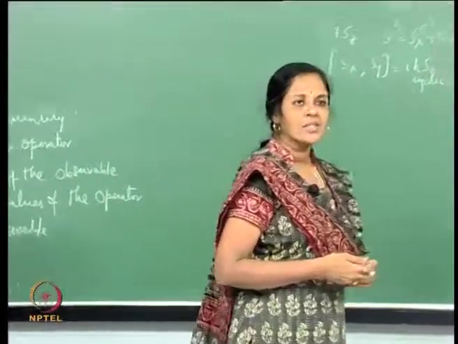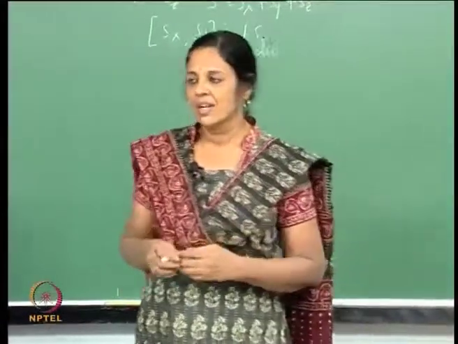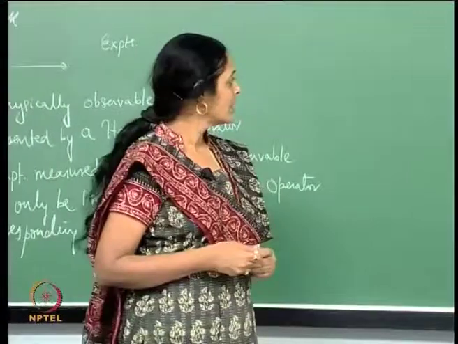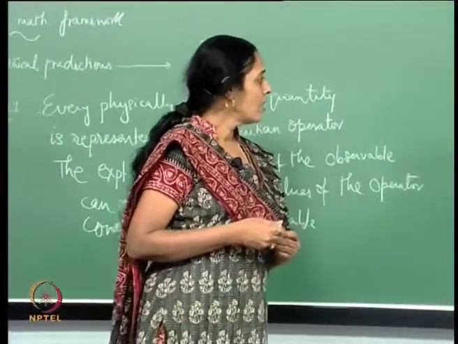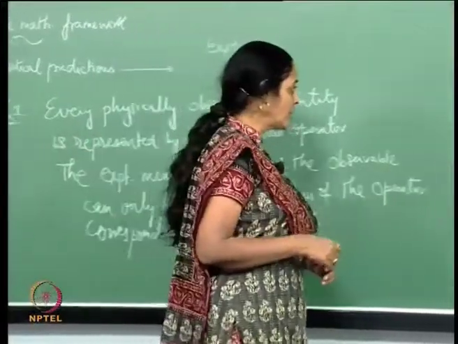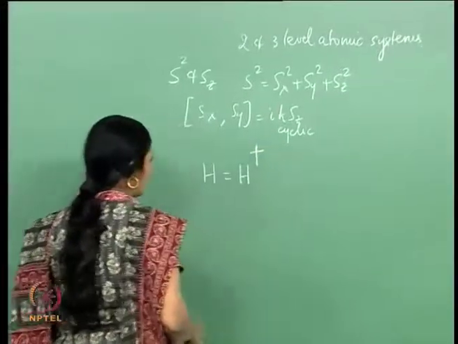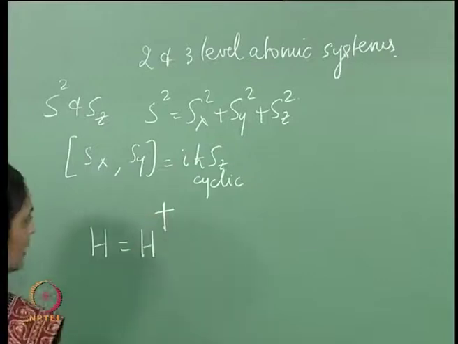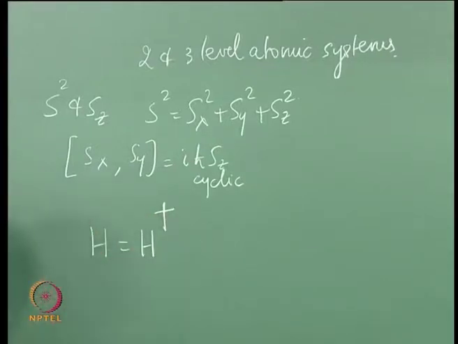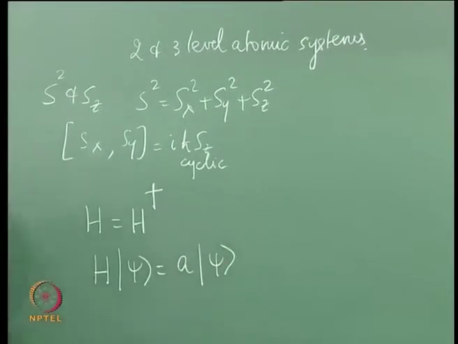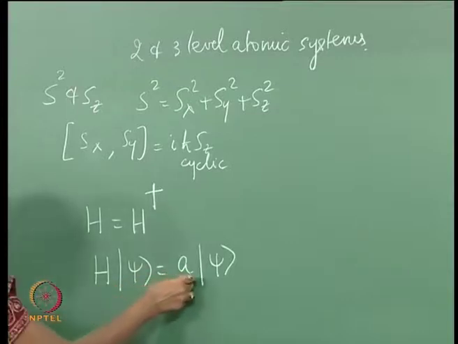And Hermitian operators are selected because Hermitian matrices have real eigenvalues and all measurable quantities will have to be real quantities. So, right away it is good to see why Hermitian matrices have real eigenvalues. A Hermitian matrix has this property that H is equal to H dagger. Dagger would just mean interchange rows and columns and take the complex conjugate of every element in the matrix. I give you an eigenvalue equation, H psi is equal to A psi, where A is the eigenvalue and psi is the corresponding eigenvector.